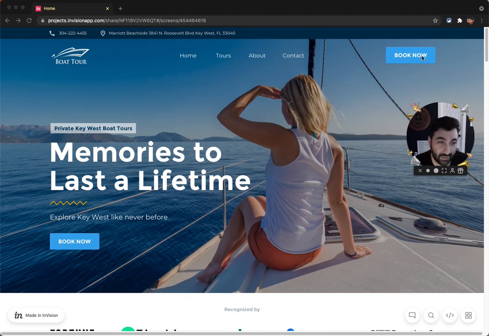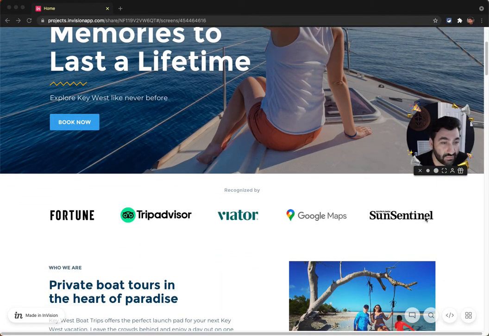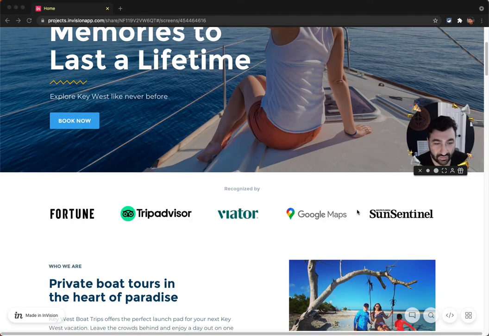Okay, so what we have here essentially are multiple call to actions. You can see right here on the top two book now buttons, right? We want to drive those customers to book now with you. We're going to have a couple of lines here that you have complete customizability with. You can change any text on this, recognized by, if you have any recognition like TripAdvisor's or Viator's Top Traveler's Choice Awards, or you were recognized in a magazine, we can put those here. It creates social proof. It creates essentially authority and proof that you are recognized and that you have an authoritative product and service. So very, very important here.